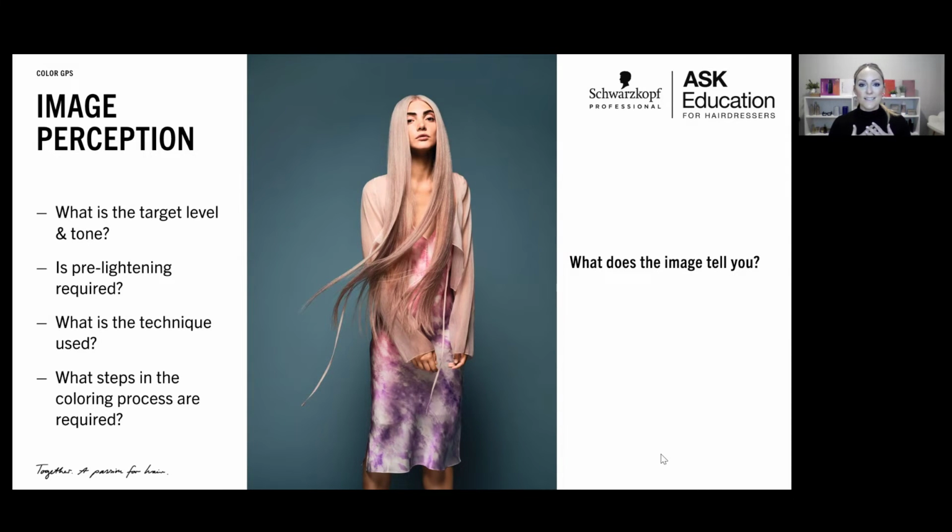So if that client is sitting at a very dark natural level, and you can see in the image that the target tone is a level 7, then we want to actually be clear about the lightest color that we see and how much lift will be required. For example, is the target color warm or cool? Does it have different color reflections in it that we want to clarify with our client and make sure that they're seeing the same thing, right? So do they like warm colors? Do they like cool colors? And if the image is showing you something that you want to be clear on as an end result, then we can really have that conversation with the client.